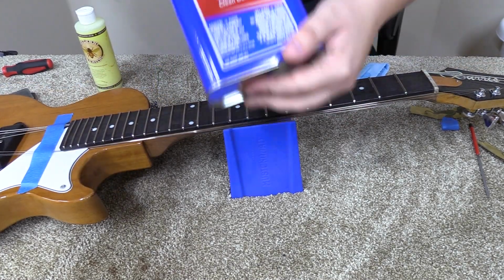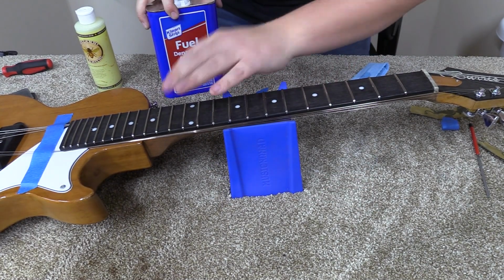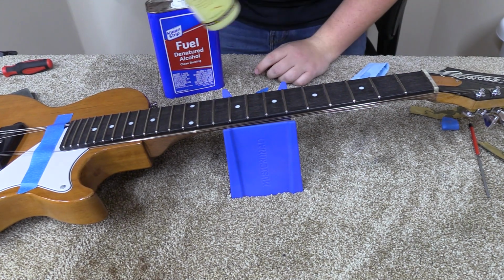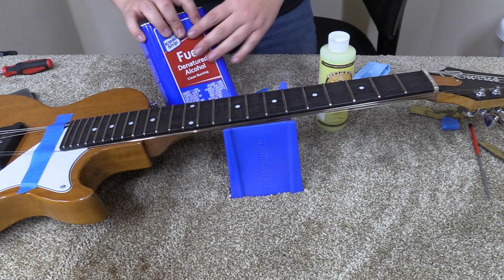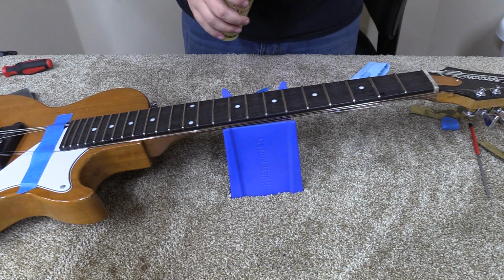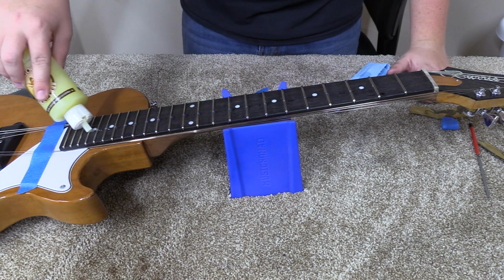So I wiped the back down with the denatured alcohol just to take off any grime because it's an unfinished neck, and I mean totally unfinished. We've been putting oil on it, but it's been 7 months since its last application. So I wiped it down with this to take off any grime. Now I'm going to do the fretboard, and then I'll flip it back over and we'll do the back.